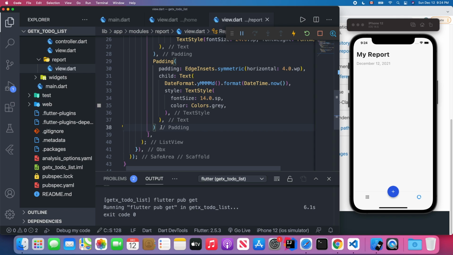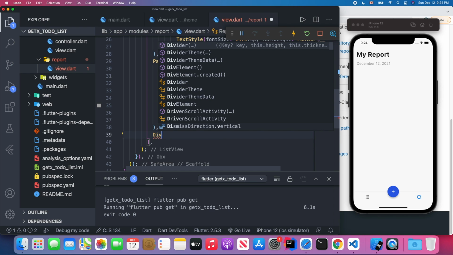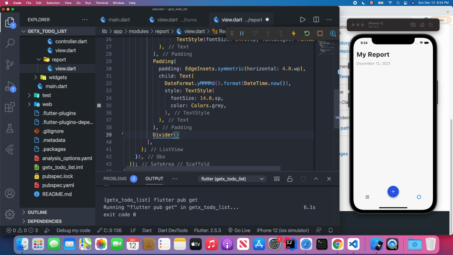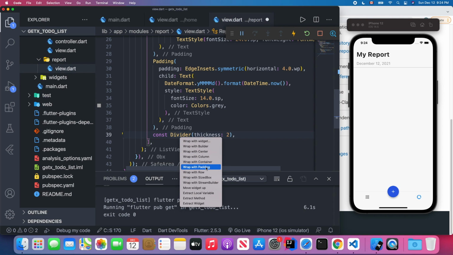Next, we will have a divider. So let's create a divider. Have thickness set to 2. Also, we need the padding, but first make it constant.